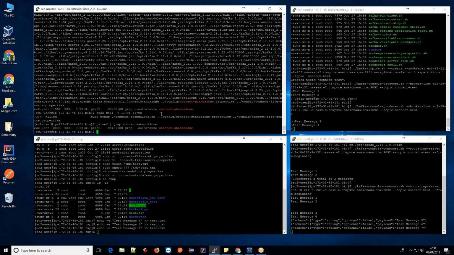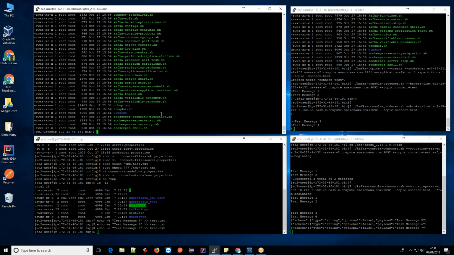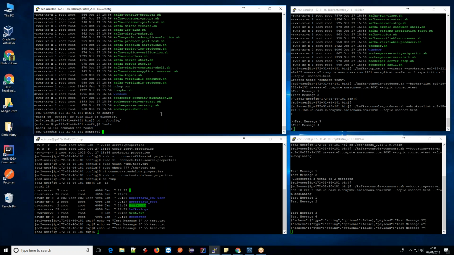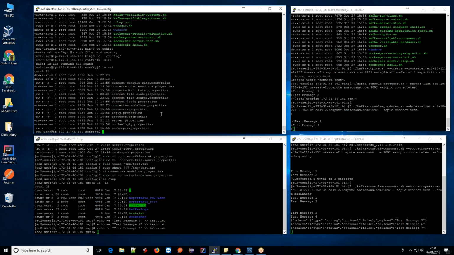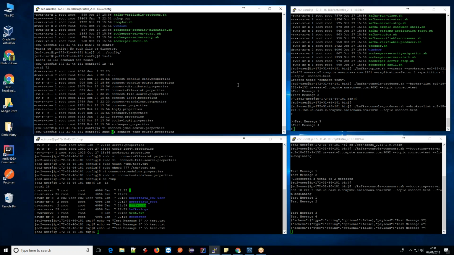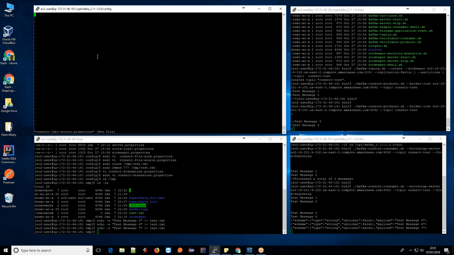That's cool. So now what we need to do in here is, if we go to the config directory, we need to create a file. So sorry, config directory. We need to create a file in here, and that file is going to be called a JDBC connect properties file. So let's just copy that and put that there. Okay. Actually, I'm not sure I created it. So let's do sudo. Okay, and now in here I'm going to copy this in here, and I'll explain it in a second.